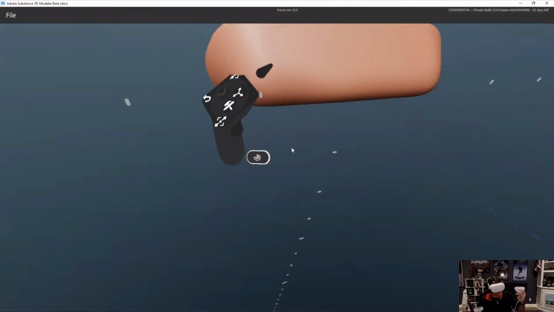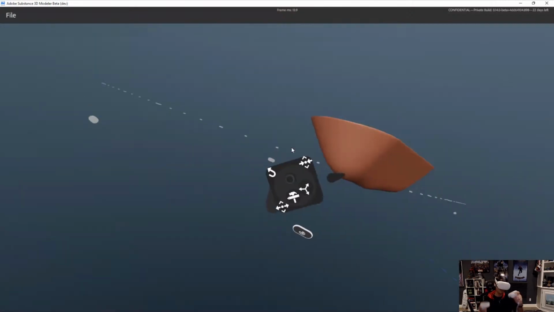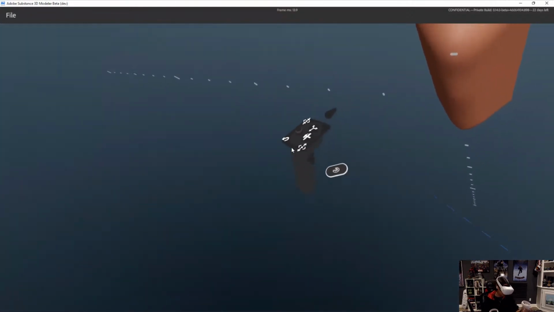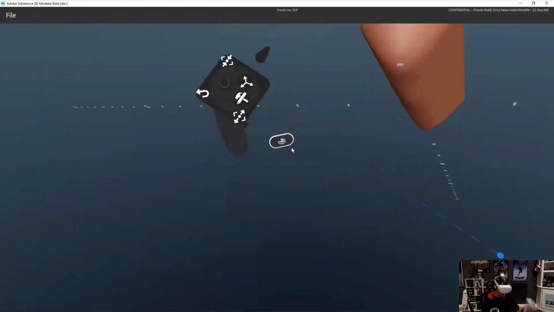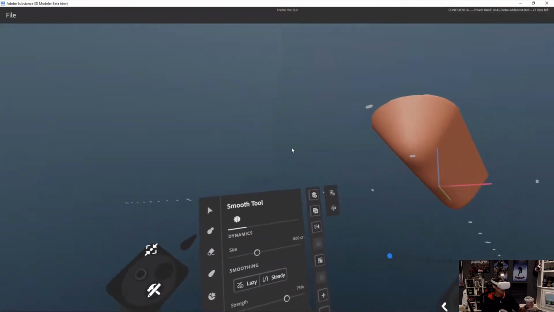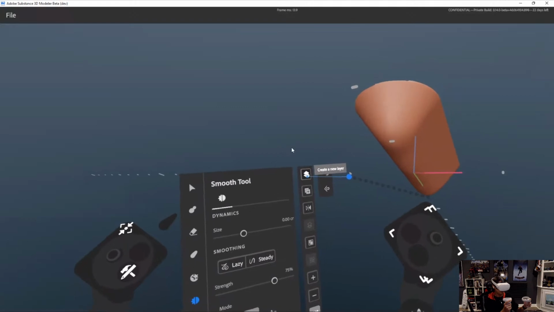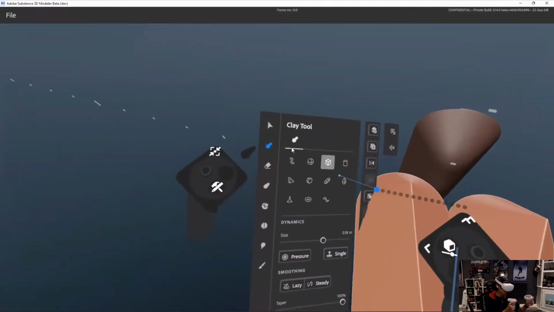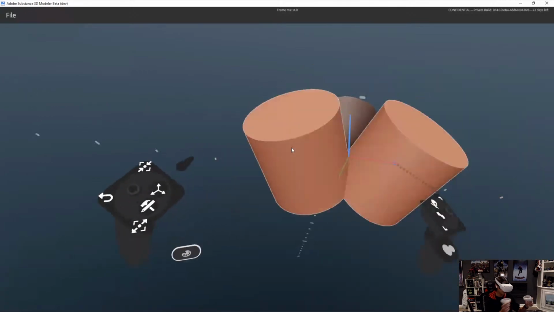But anyways, let's talk about the bow of the boat. So this is why I use VR. I'm going to hit this little tool button on the left hand with my thumb, and this little palette comes up. First things first, I want to create what's called here a new layer. So now I've got this new layer, and then I'm going to grab a cylinder.